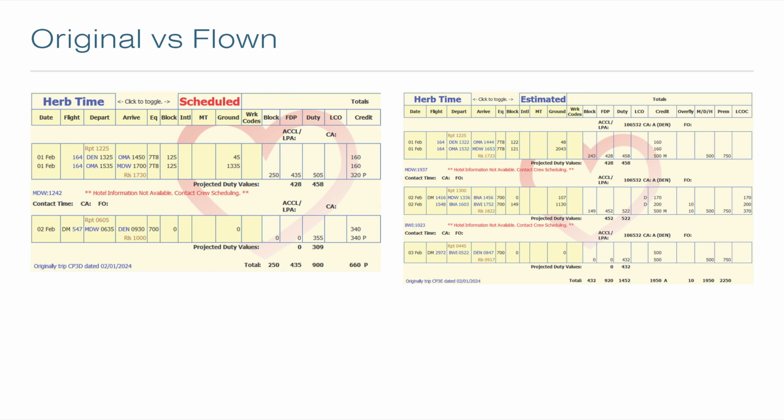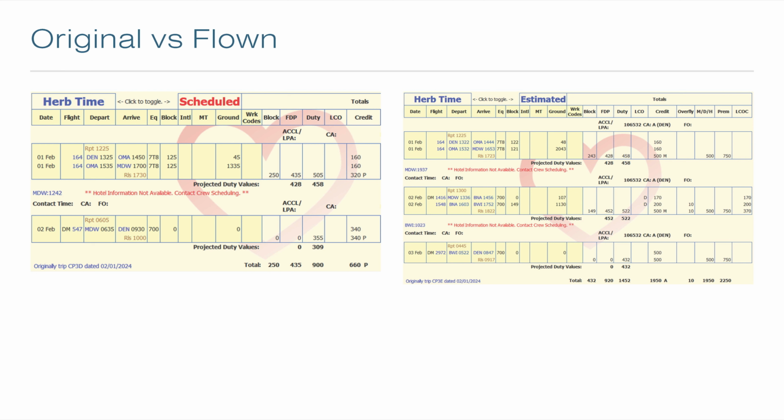When we compare side by side, the pilot was reassigned into 2 legs on the second duty period, and both blocked in more than 3 hours past the originally scheduled block-in time for that day of 9:30. So both those legs trigger 100% LCO in this scenario, which is where you have the D indicator in the LCO column, with the 100% LCO being calculated in that far right column. Just to be clear, had those legs blocked in within 3 hours of the 9:30 original, so at 12:30 or earlier, they would have been due 50% LCO, but since they both exceeded that 3-hour window, they trigger the 100% override.